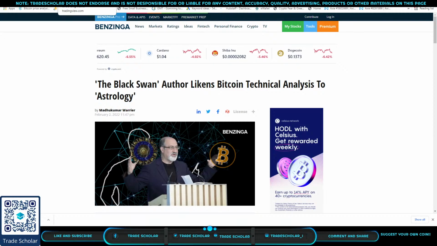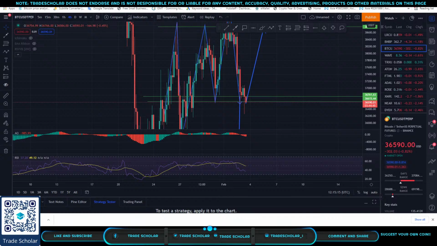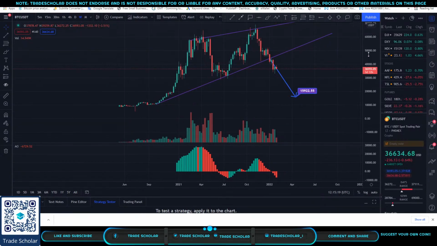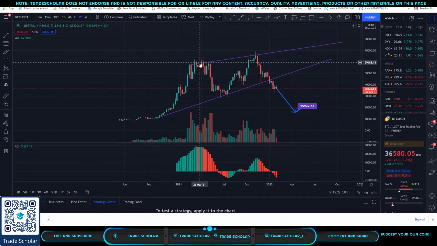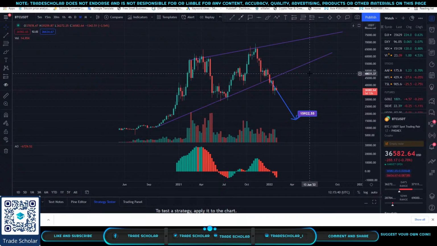Okay, so now let's go to our technical analysis. What do we have here for our technical analysis? Let's check the weekly time frame first so we get a picture. So this is our weekly time frame. This is an ascending wedge, weekly time frame ascending wedge. And we can see that we have a breakout to the downside, and we are continually going down from this breakout to the downside.